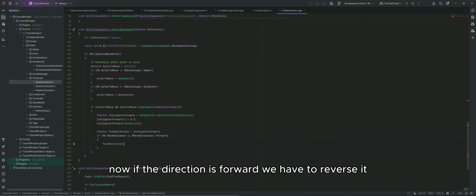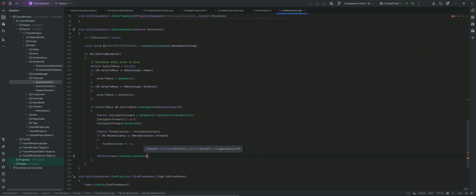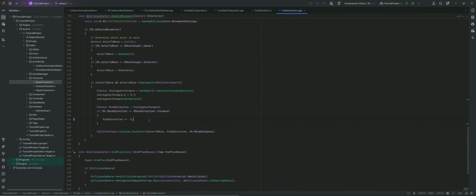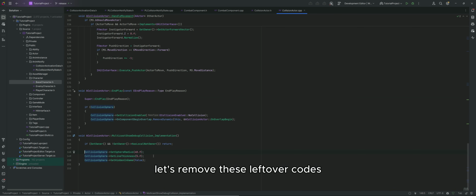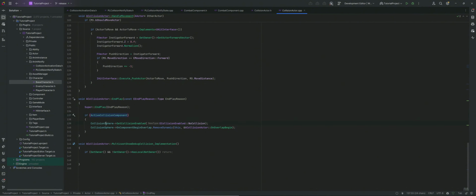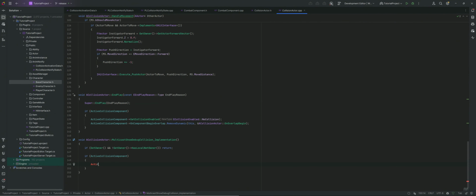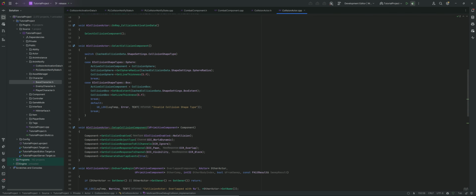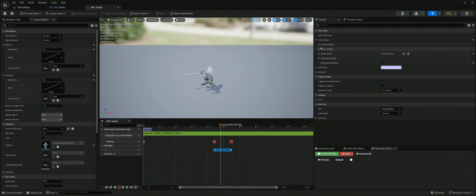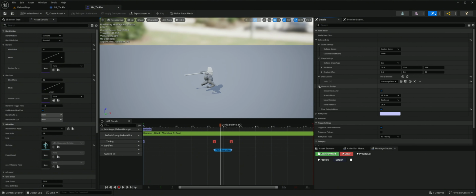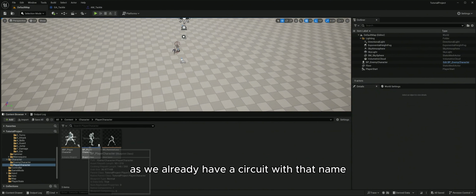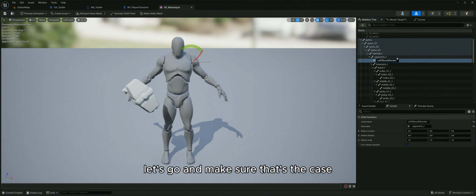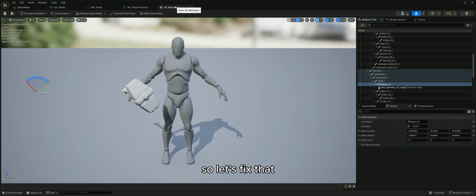Now if the direction is forward, we have to reverse it. Let's remove these leftover codes. I'm going to pick left shoulder as we already have a socket with that name. Let's go and make sure that's the case. I see that there's a typo here, so let's fix that.